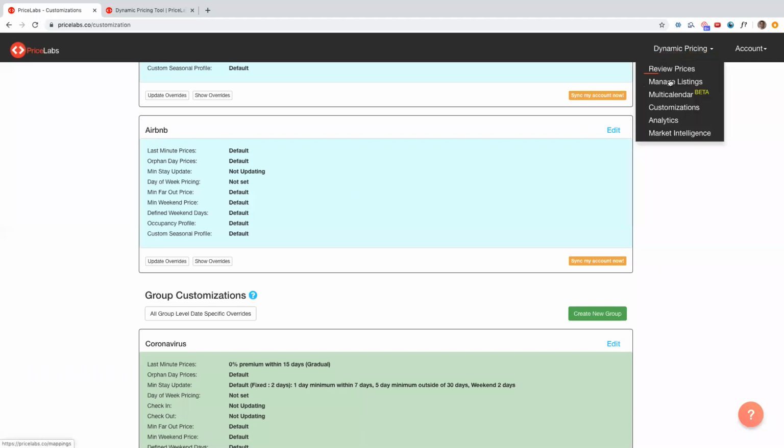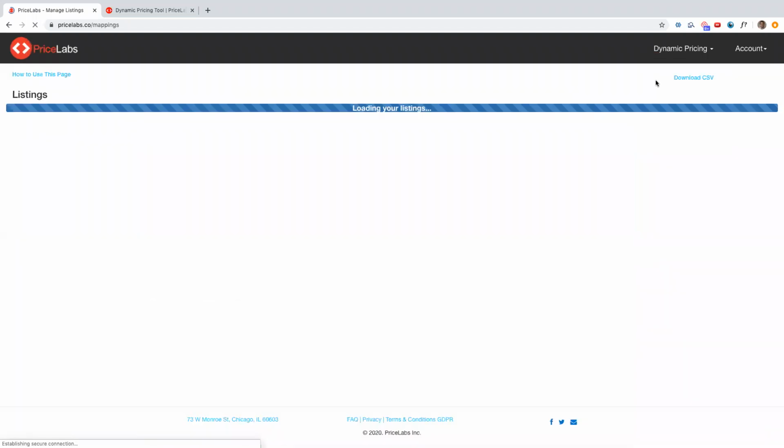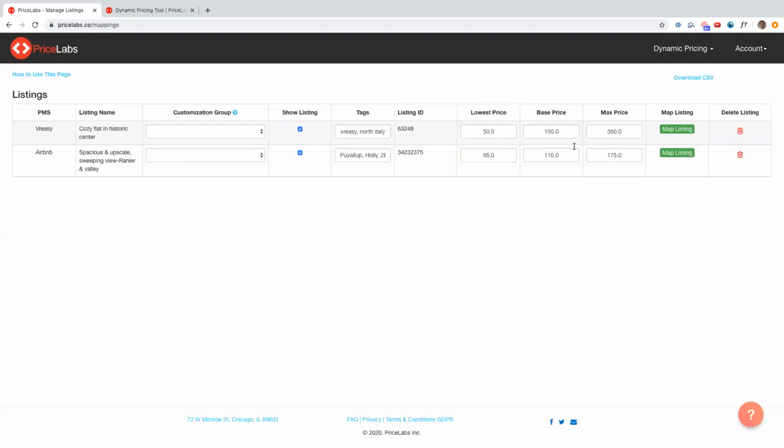And then the last table I want to touch on is this manage listings page, which gives you a good place to edit everything that has to do with multiple listings. So if you want to change the base price or the lowest price for all of your properties, it's a great place to just go in here. You can make adjustments on the fly, 120, 120, change this minimum price down to 40, for example. On this page it will auto save. Then additionally, you can assign your groups here. So if you have a lot of listings, this definitely saves quite a bit of time versus waiting for those calendars to load and adjusting everything manually here.